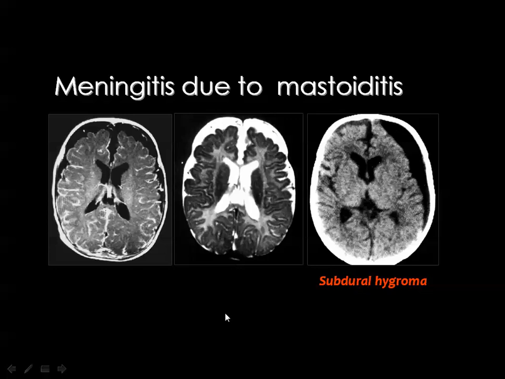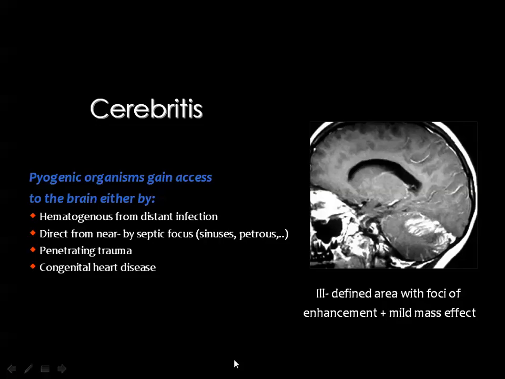And after regression of the attack of meningitis, the patient may develop a sterile subdural CSF collection known as subdural hygroma. And you know that this is a sterile collection by the absence of enhancement. If you inject the contrast media, the sterile collection or the hygroma will not enhance.